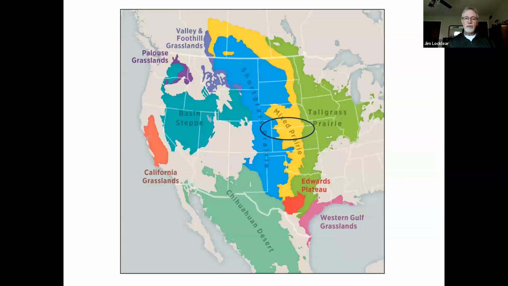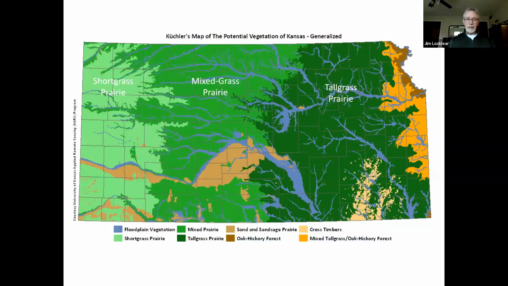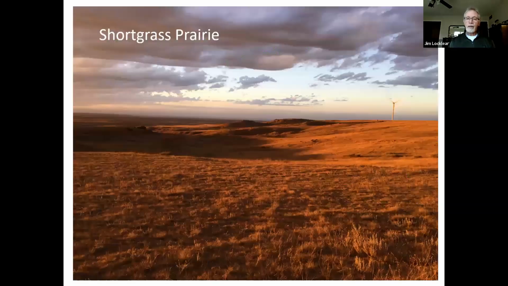And of those rivers, it's the only one to traverse all 3 of the major types of grassland in the central grassland of North America: tall grass, mixed grass, and short grass prairie. This map of Kansas shows it a little bit more clearly. So you have tall grass prairie in the east, where the Flint Hills are, and the Osage Cuestas and the glaciated region. Mixed grass prairie primarily in the Smoky Hills region, and then short grass prairie on the high plains extending into Colorado as well.